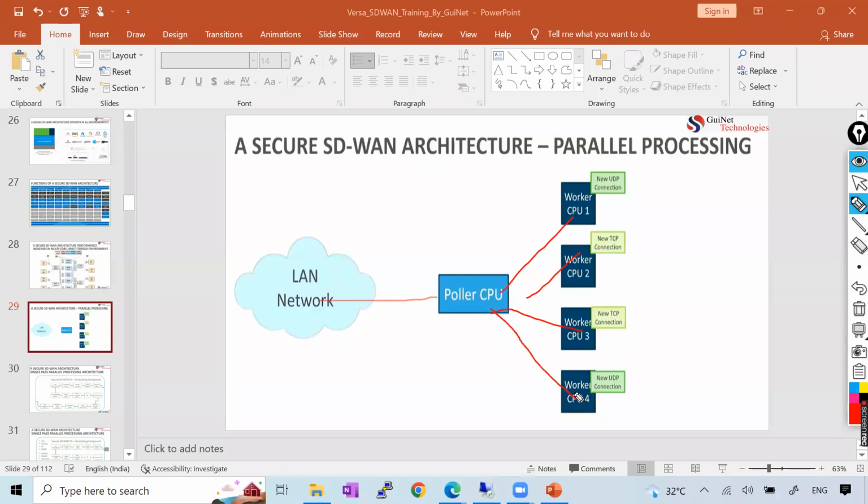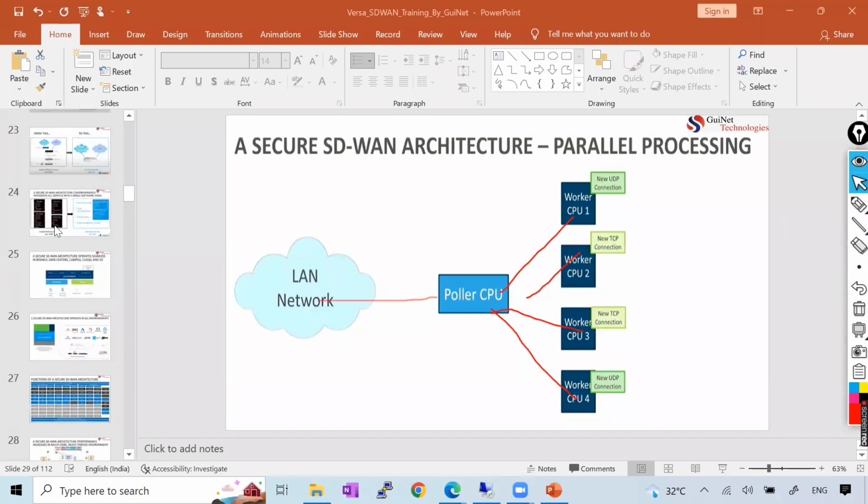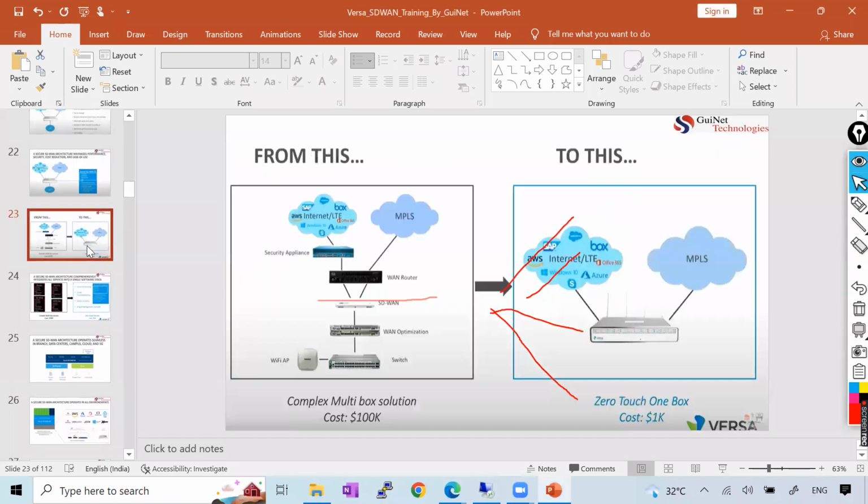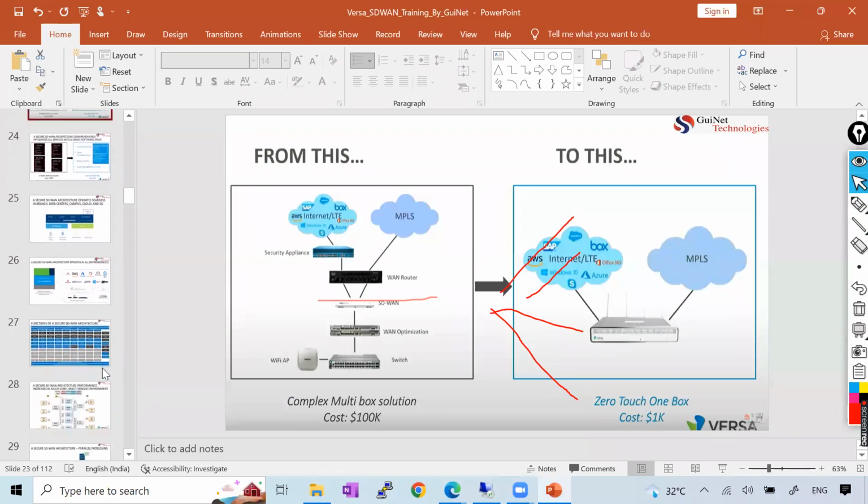So in the architecture, what that means is, suppose the LAN is sending continuous packets to the SD-WAN router, right? This router is just one device, and it is receiving a huge number of packets from the LAN segment, and it has to process different kinds of data. It could be security packets, firewall packets, load balancer packets, some other routing packets, some switching packets. So how is it going to be handled?